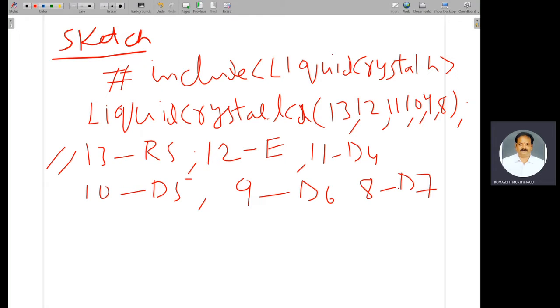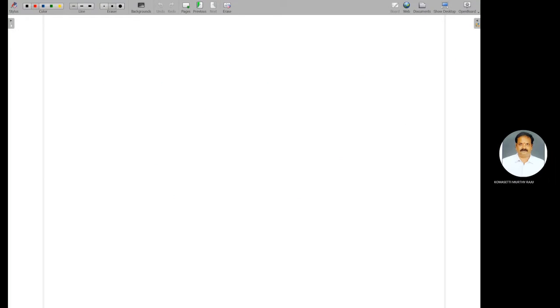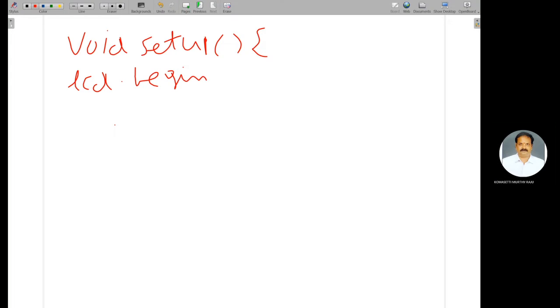Next, void setup. LCD dot begin: 16 columns and 2 rows are the dimensions of that LCD.